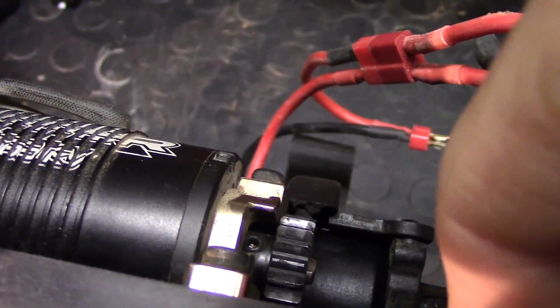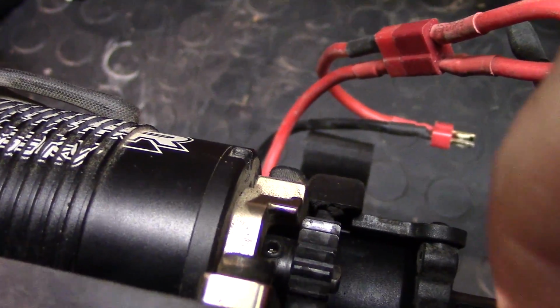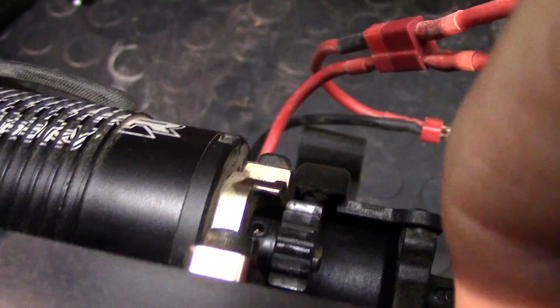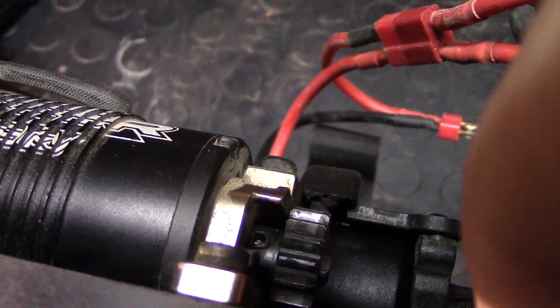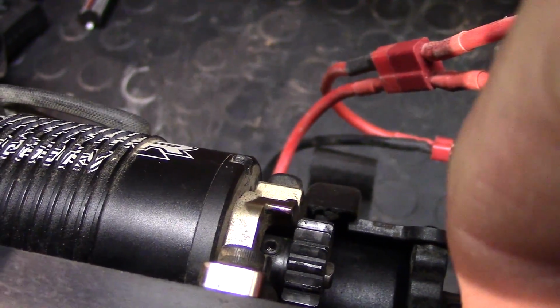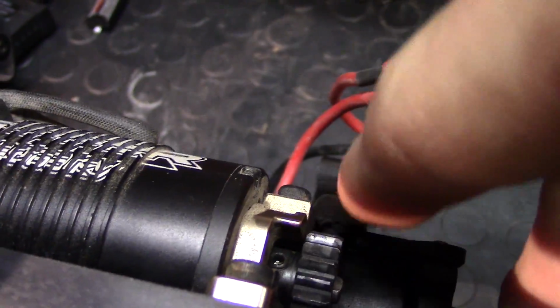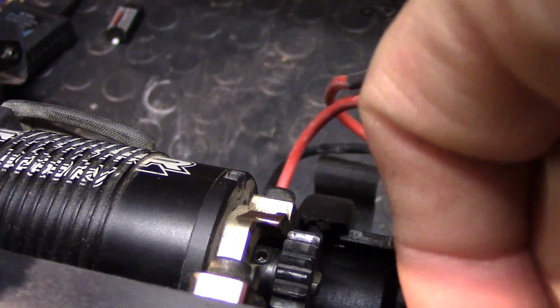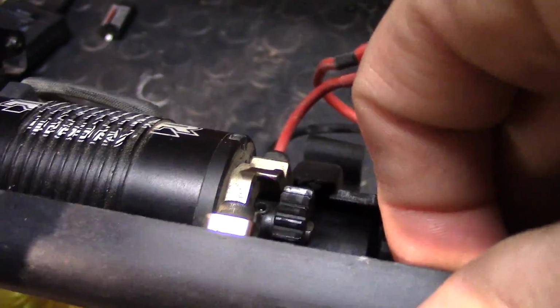Usually it is Loctited. If it's not Loctited, put some blue Loctite on it. You could even put red, but it's going to be very hard to get off. You probably have to heat it up to get it off. I use blue Loctite, but sometimes it still works loose. There's a lot of vibration and stress being put on that pinion. So yes, that's the second most important thing to check, in my opinion.